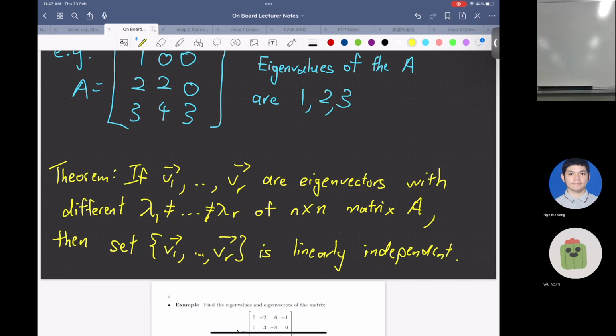You scale it something like this, and then these observables will form a linearly independent set if they give different eigenvalues. This is important in physics because every time you measure, you are measuring the same thing but with different numbers.